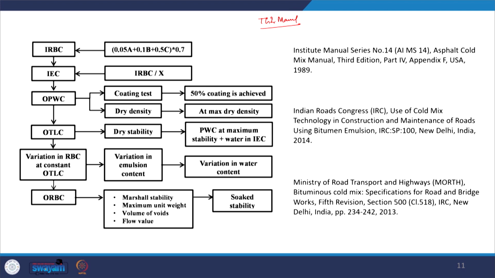Another important point here to note is that the mix design process which we have discussed is mostly for the mixtures to be used in the surface courses of the flexible pavement. If we have cold asphalt mixtures to be used in the base layer, if we have cold asphalt mixtures prepared using reclaimed asphalt pavement materials, then again the mix design process will change. So, that mix design we have not discussed in this particular presentation. Additionally, we have not discussed the mix design of cold mixtures when we are using foam bitumen. The reason being we have not discussed in detail about foaming technology during this particular module, and that is why the same is not discussed here.